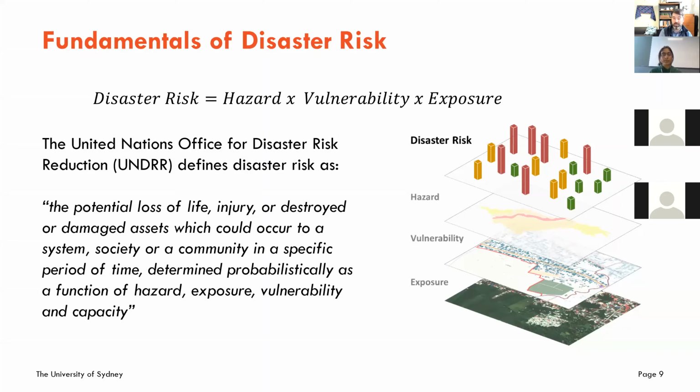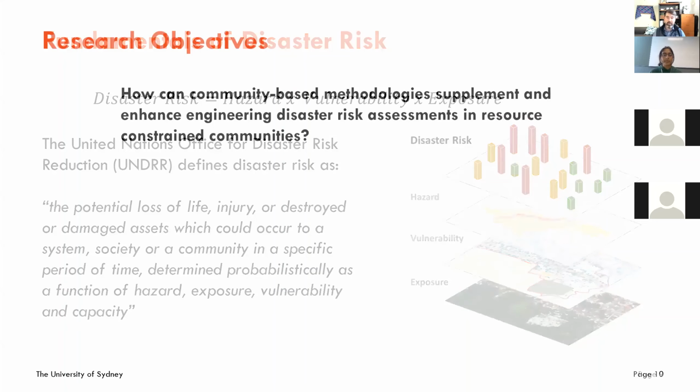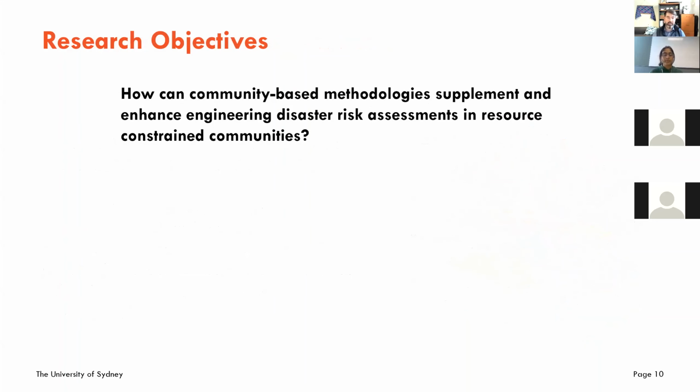Those are all decisions that we make, and often engineers are involved in making those decisions. So we'll be talking today about this complex interaction between hazards, which are just naturally occurring phenomena, such as an earthquake, storm surge, or floods like we've experienced in Sydney, and the intersection between that and the vulnerability and exposure of the infrastructure that we design. I'm going to talk about just one project, to give you an example and a taste of what my research looks at.